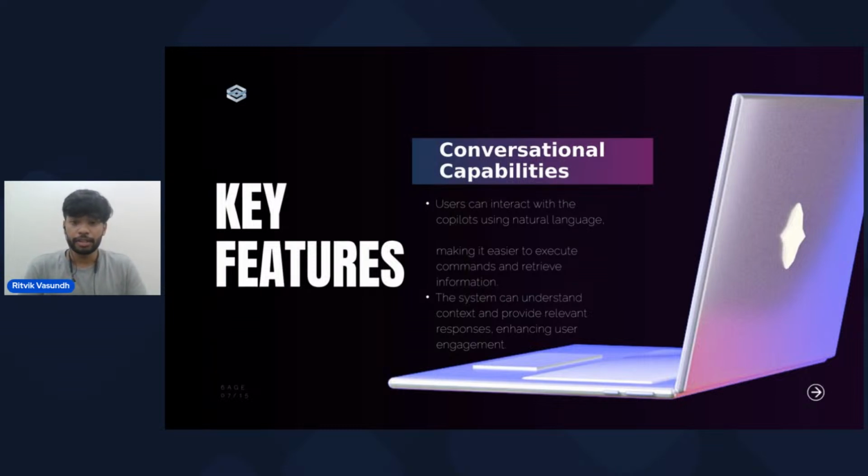The benefit of this is that it makes it easier to execute commands and retrieve information, because business leaders, or someone who's not a tech enthusiast but wants to use the platform, can use natural language and get the benefit out of it. The system can understand context and provide relevant responses, enhancing user engagement. You can get a review based on whatever output you got, and if your needs are not fulfilled, you can rewrite the prompt. The Copilot works on it and gives the desired output until you are satisfied.